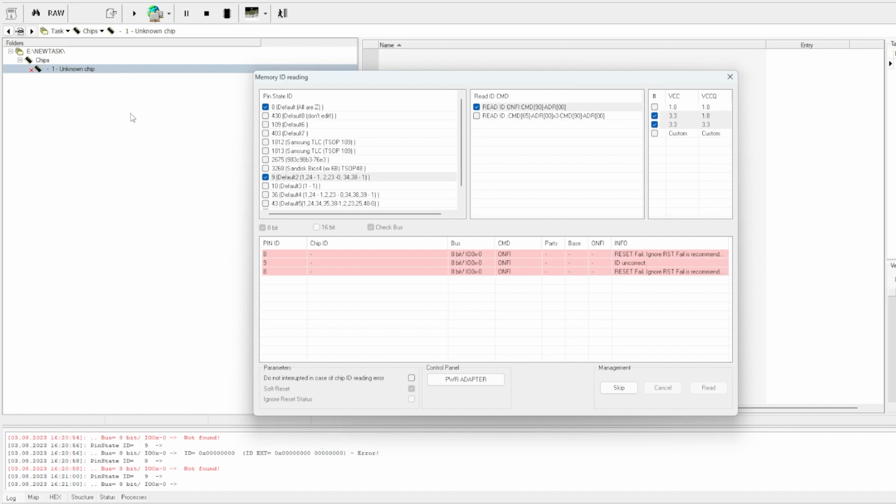Or the chip could be the problem here. The chip may be faulty. It could be damaged. It looks okay under the microscope. We're not getting anything here. Let me just check on things.